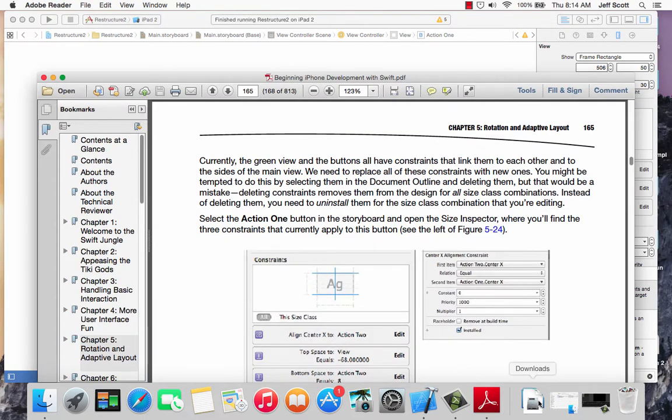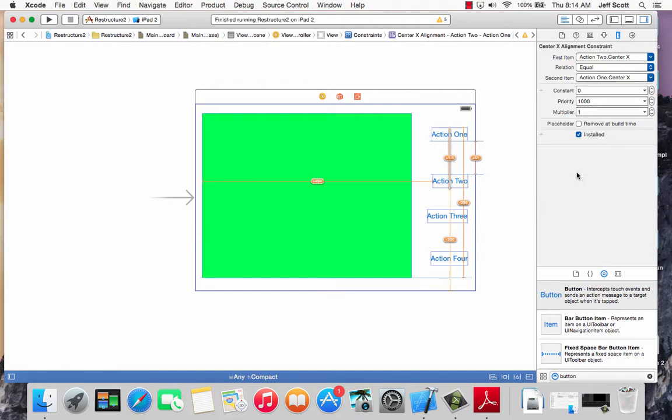All right. At the bottom, you'll see an installed checkbox that's currently checked right there. We need to uninstall the constraint for this design. To do that, you press the plus button to the left of the checkbox and select any width, compact height in the pop-up that appears. Any width, compact height. Okay? This adds a new checkbox that applies to the WNEH compact.